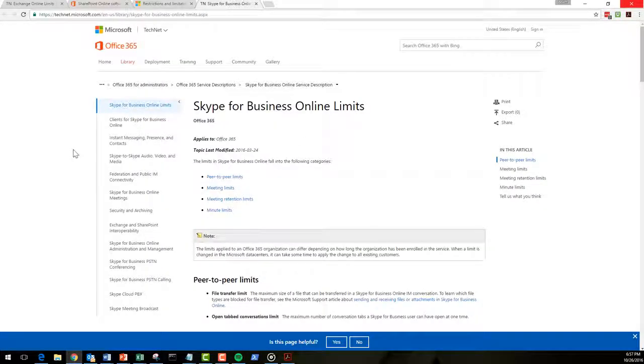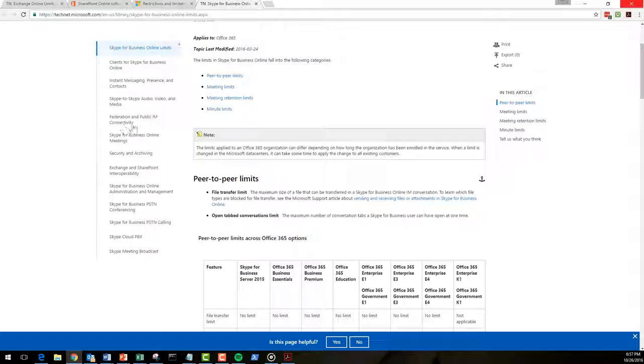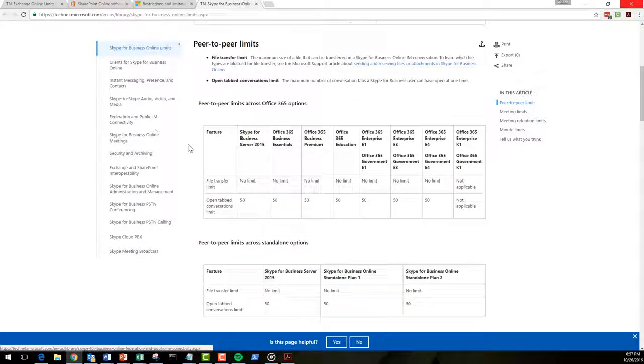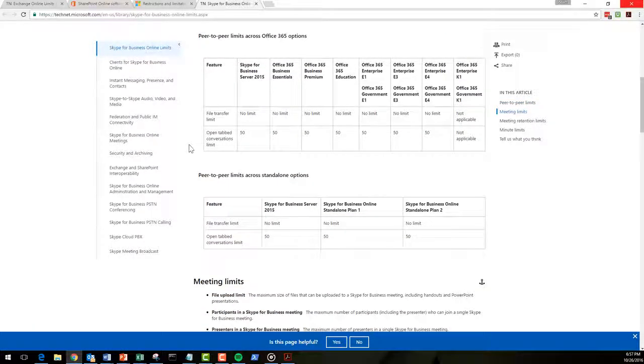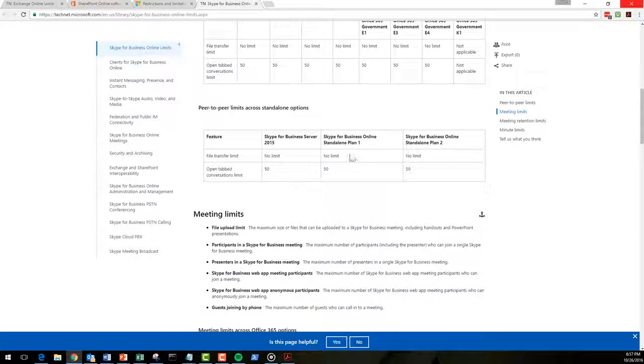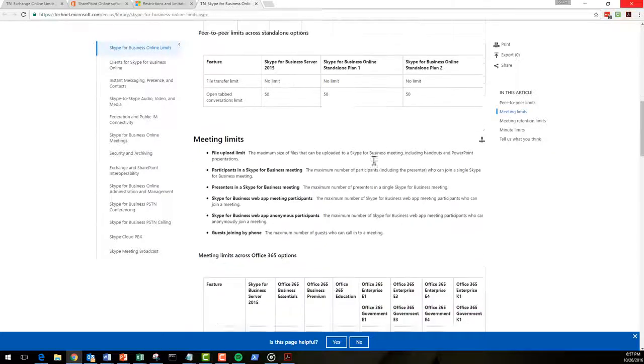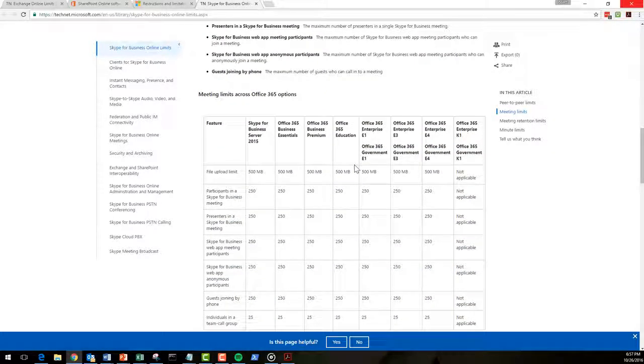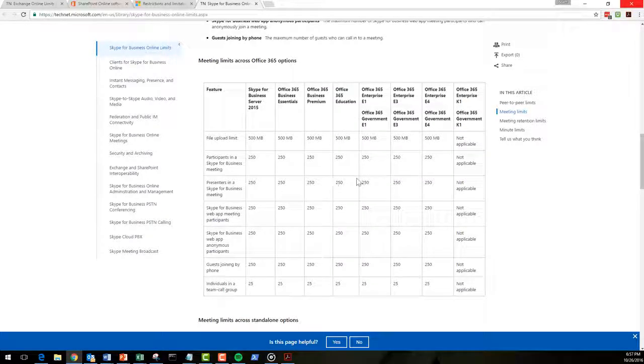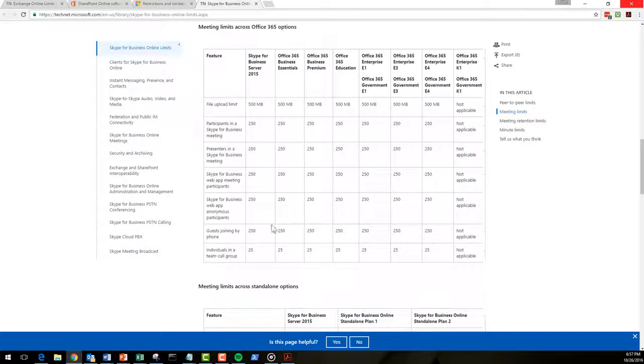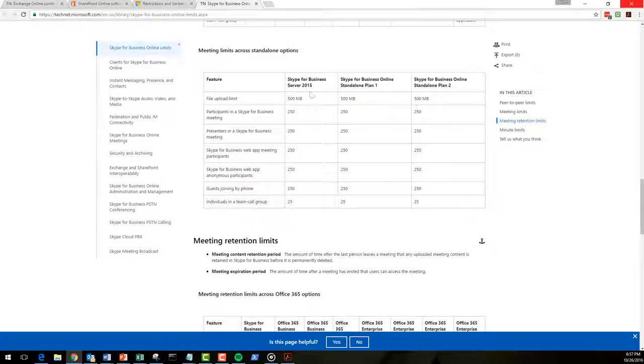Okay, and then we'll come over here to Skype for Business. One thing you'll notice about Skype for Business is that there's generally no difference between the plans, and there's no difference between the on-premise server and the online services. So if you have a working on-premise environment for Lync or Skype for Business, chances are you're not going to run into limitations when you move to your online service, because there's literally no variance between any of the plans or what's supported with an on-site server versus the online plans.